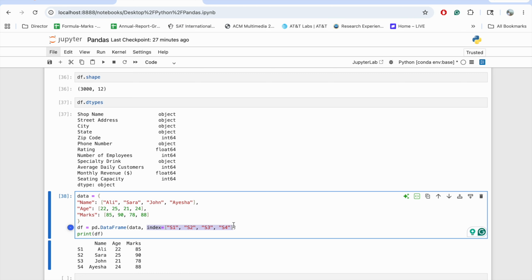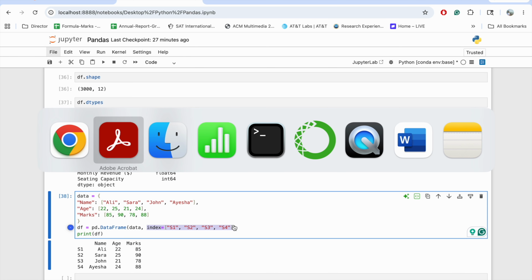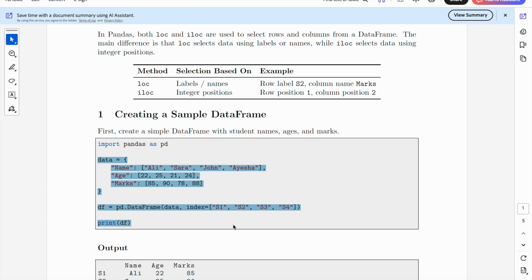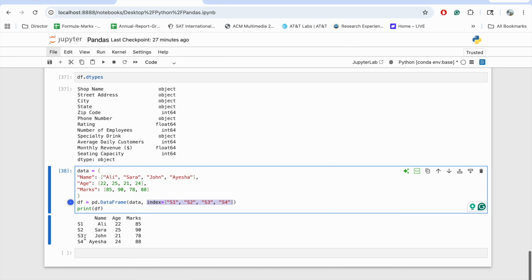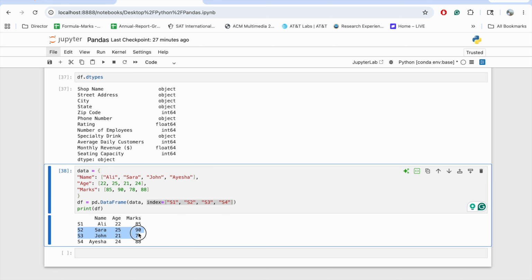Sometimes you have a data set like this, where we have indexes s1, s2, s3, and s4. Now let's look at the difference between loc and iloc. With loc, that would be df.loc s2. s2 means that I need to print out this row.